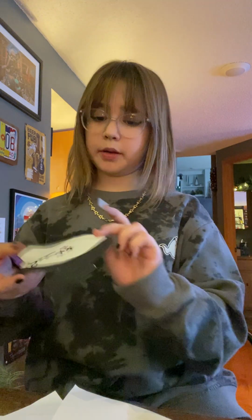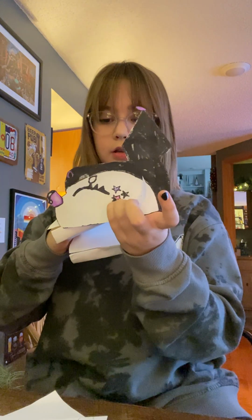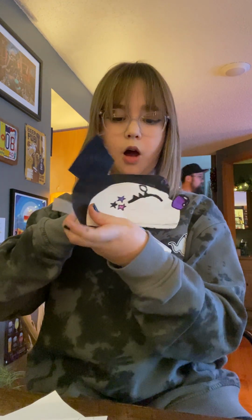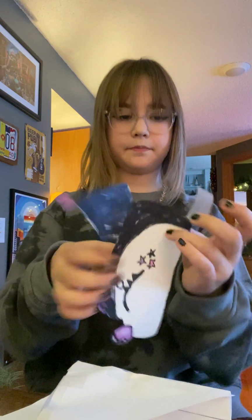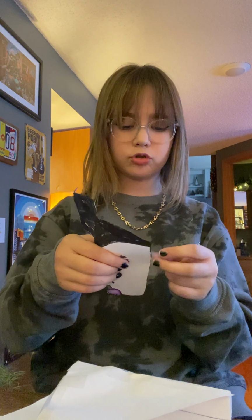Now, time to tape it. Wait, so if I go like this, so it has to be on this side. Oh, goody. A D on the right side. I used to keep doing it on the wrong side, and that used to be so annoying.